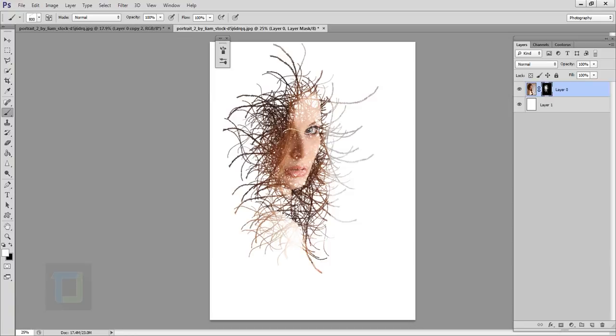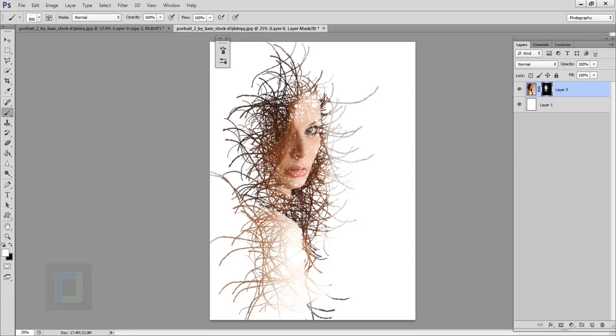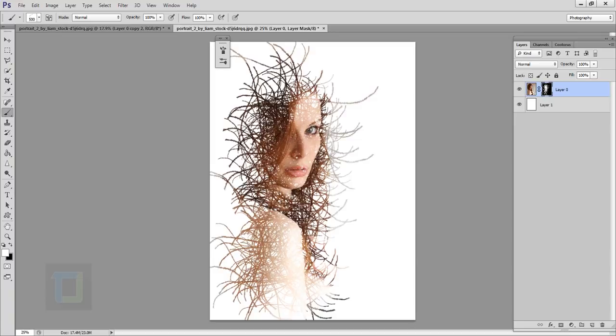Okay, that's a really nice balance right there. And then I'm gonna paint here. So these are the really bigger strokes. Then I'm gonna make it slightly smaller again, and start painting in here a little bit, not too much. And let's make it even a bit smaller for these details here in the background. So let's make it here a little bit, and then I'm gonna make it bigger and paint again.